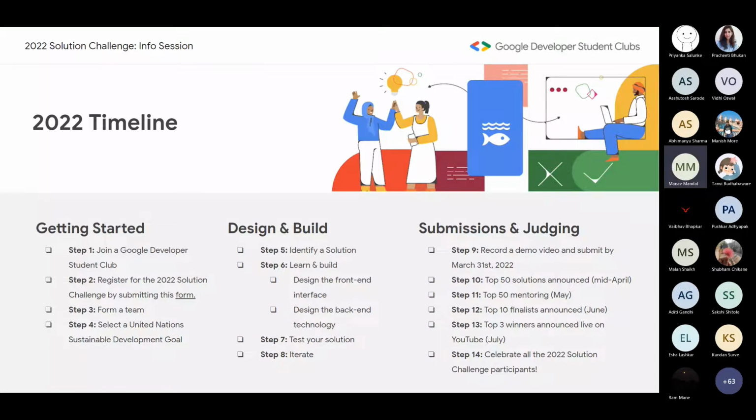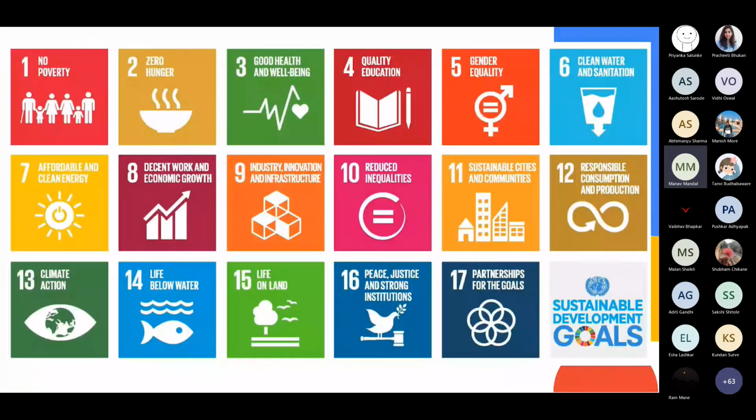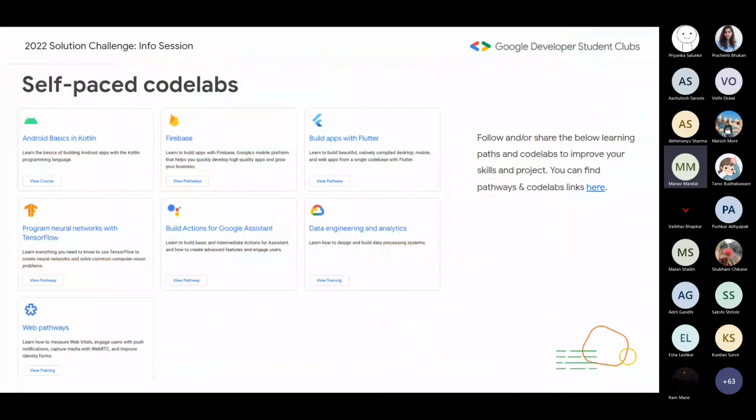Which technologies to use, sir? Deepam has asked this question, and it is recommended that you use Google technologies. For example, if you are building an app which solves a local problem, the best way to go about it would be building an app in Flutter or in Kotlin. We had Param, our Android facilitator, conduct a study jam on Android. If you've attended that, well and good. If not, we have YouTube videos.